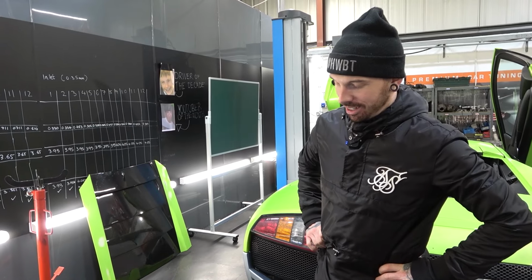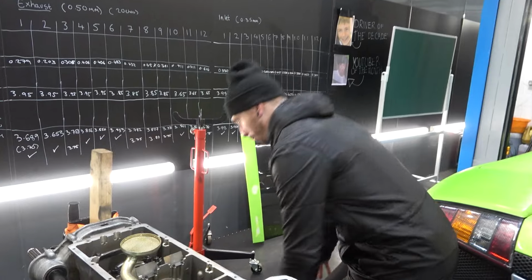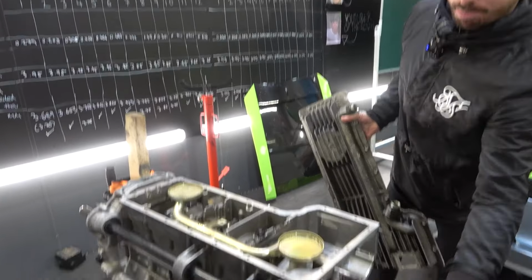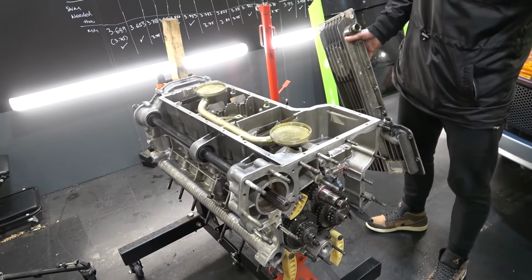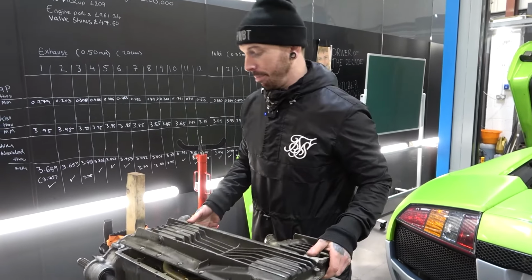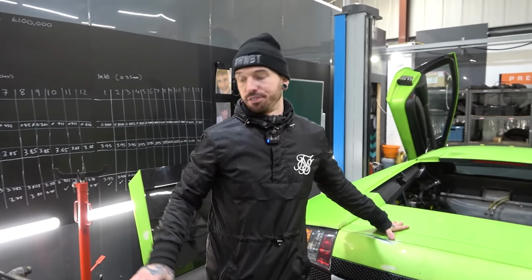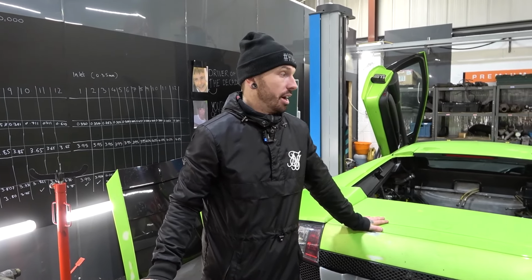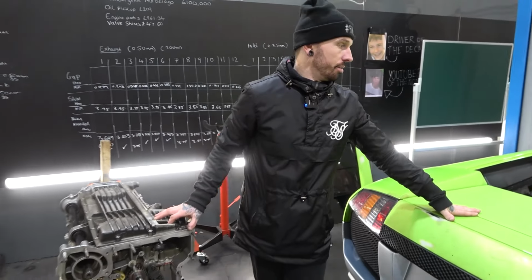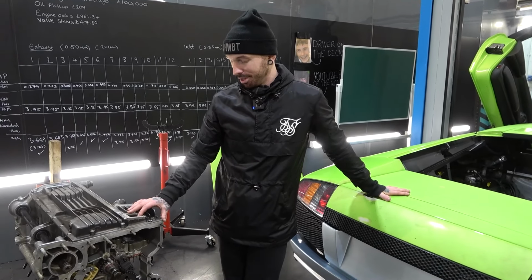But yeah, there's a lot of technicality to it. But again, in some ways, you can say it's quite simple. It is quite a simple engine. It's really two straight sixes bolted to one block. It's not comparable to that BMW engine in there. It's really not that bad. But this car would have had issues before this engine had been taken out. So what are those issues going to be? Why was it taken out in the first place? There's going to be issues that it's had before this came out, so God knows what they're going to be when we get there.